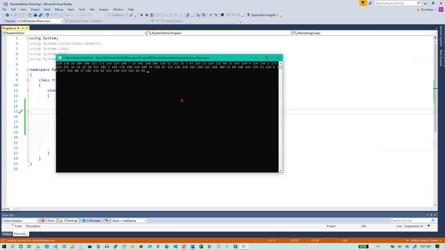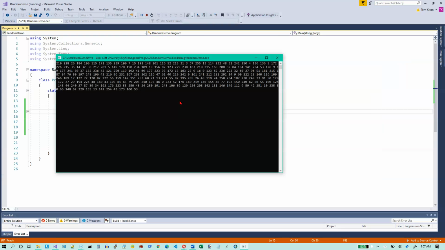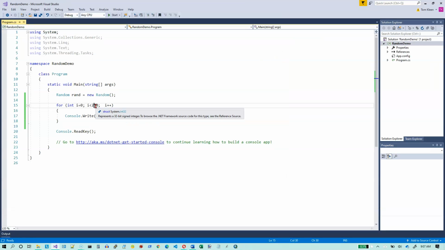But every one of those numbers that we see should be less than 256. I don't know if the number 255 is in here or not. I don't know if the number 0 is in here or not. Here's what we'll do. We'll do 1,000 of them. And I'm thinking if I do 1,000 of them, I should have a pretty good chance of getting, let me see.